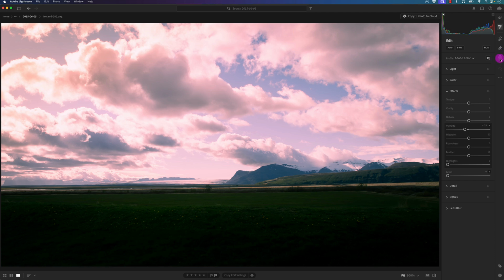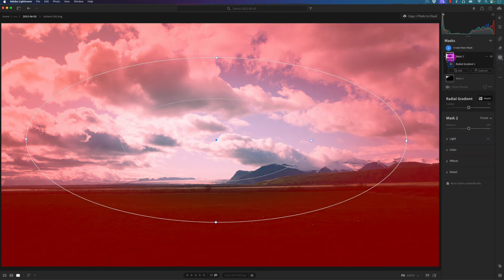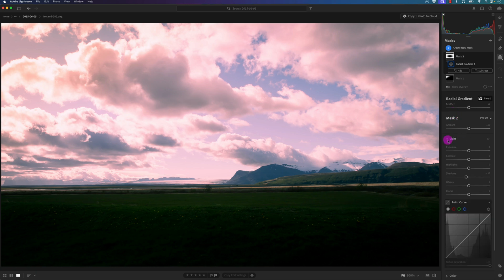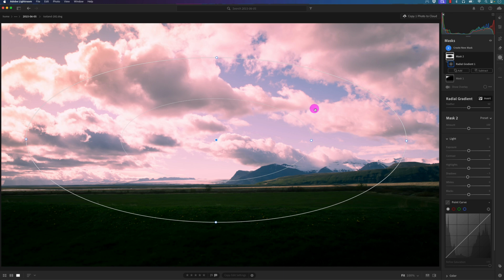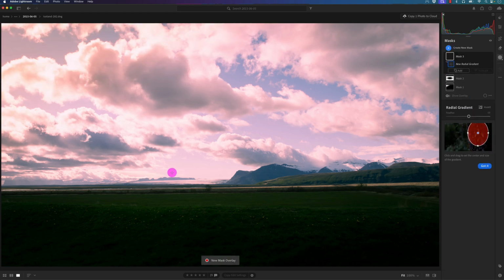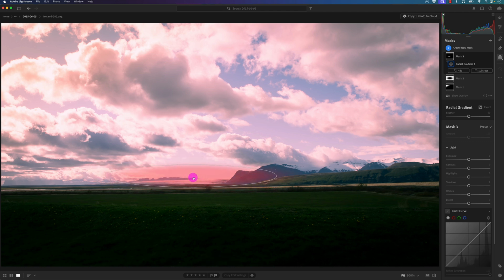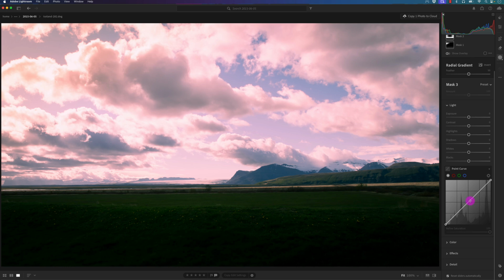I'm going to go back to the actual mask here, the radial gradient right here. Go to the light and increase the shadows a little bit more. Brighten it, I mean, since I added a little bit of vignette. So now that looks good. Now I do want to add another mask to target this area right here and sharpen it. So what I'm going to do is click on create new mask, radial gradient. I'm going to get the middle of these mountains like that. Great, so what I'm gonna do is go to the curve tool, just decrease the midtones right here. So now you can see there's a little bit more emphasis on the middle.